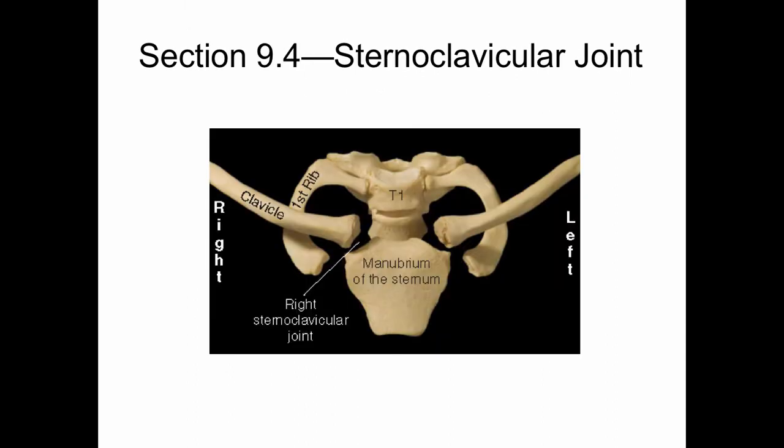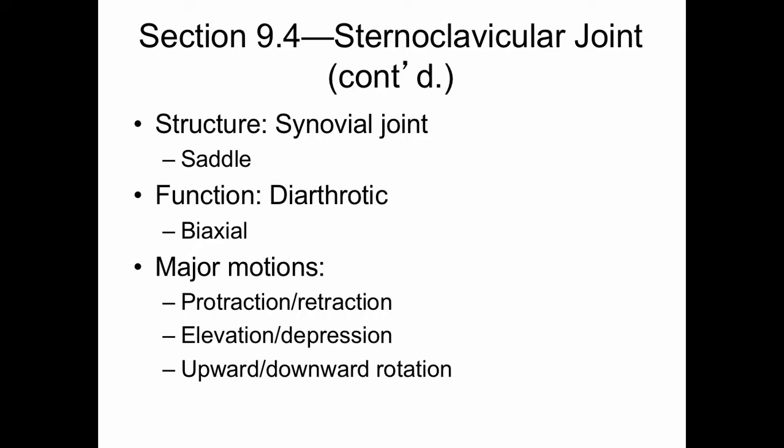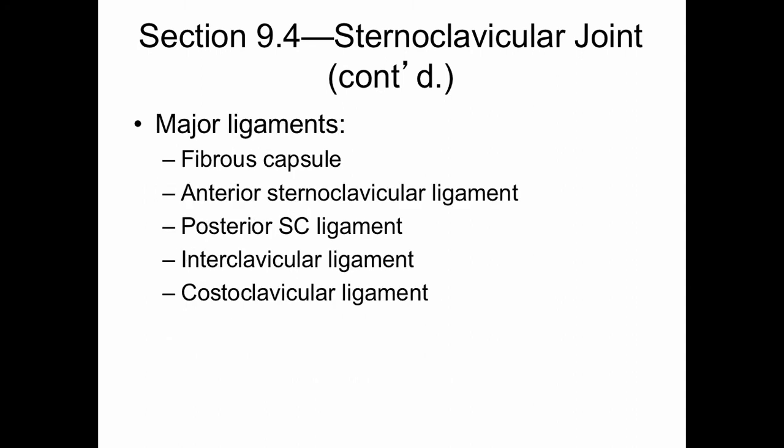This is a photo of the sternoclavicular joint that is located between the manubrium of the sternum and the medial end of the clavicle. The sternoclavicular joint actually permits motion in 3 planes about 3 axes, therefore it could also be classified as triaxial. But it is most often classified as biaxial because, similar to the saddle joint of the thumb, its rotation actions cannot be isolated. The sternoclavicular joint is the only osseous joint that connects the upper extremity to the axial skeleton.